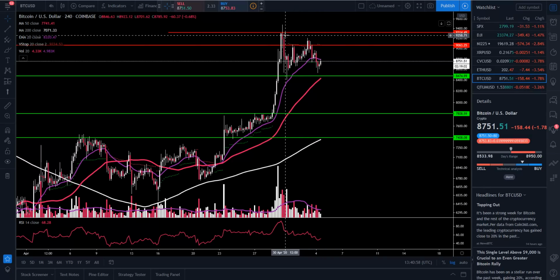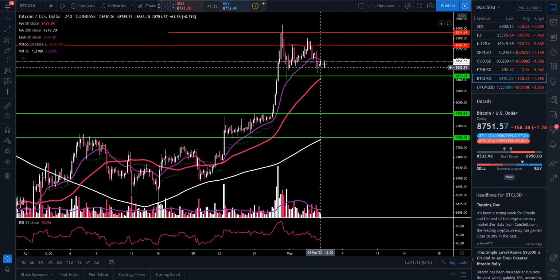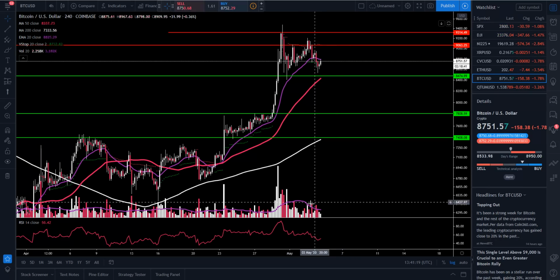You can see this volatility stop here on the 4-hour is in a downtrend. They're saying basically the trend is down here in the short term, and the volatility stop would be at 9,070 if you were shorting Bitcoin. But what we're going to have to see is what this reaction does. This reaction needs to get us up above 8,914, then it'd be up around that $9,000. Those are the areas I'm going to look at, but that's what I like to pay attention to.